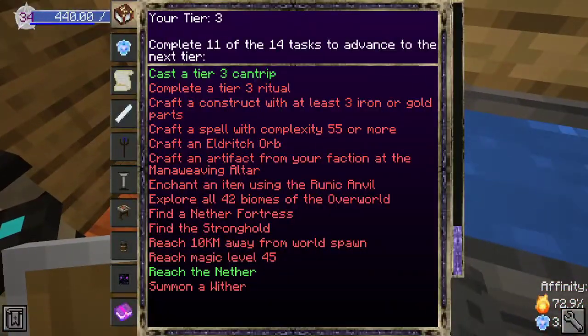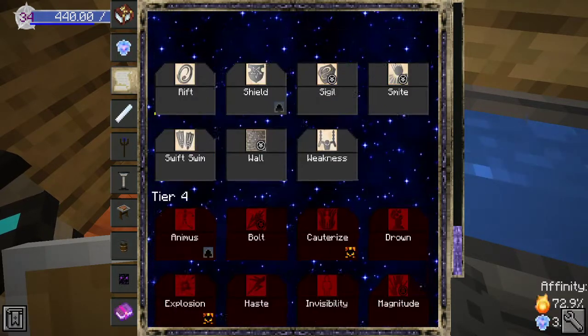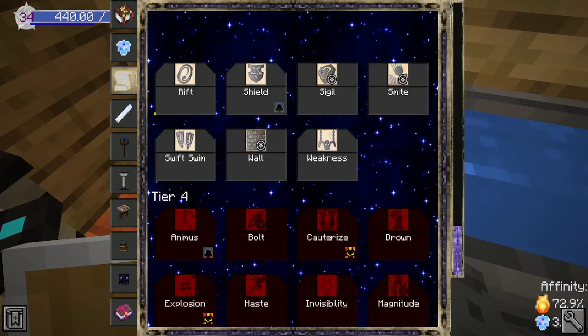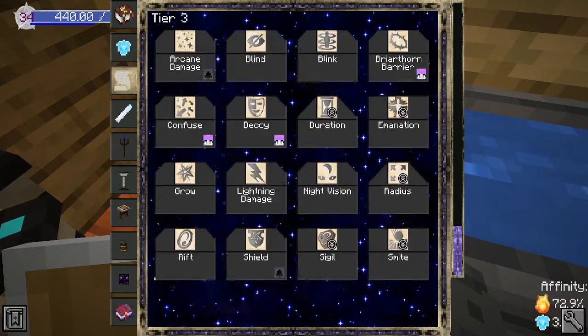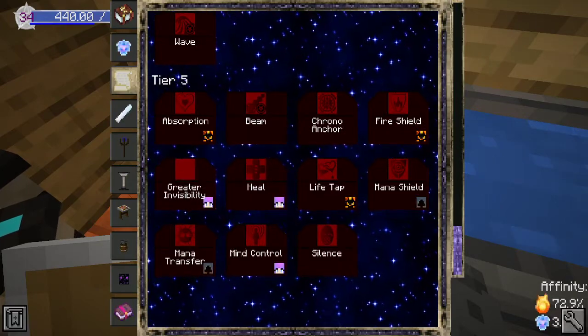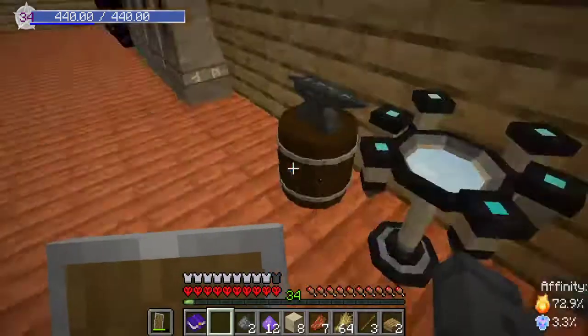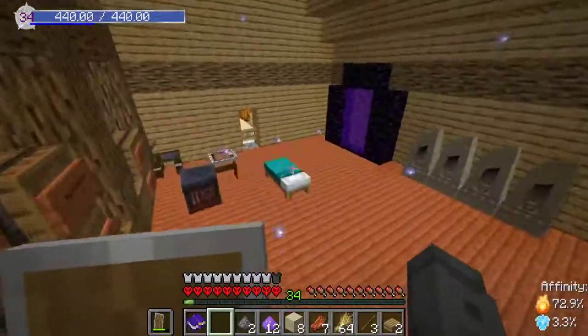I would say the thing which I'd want to do is finish. I shall check this, and it looks like the things I'm missing that I'd want to do is arcane damage and shield. And then, once I reach tier 5, then I'll probably end the series after making myself as unkillable as possible.